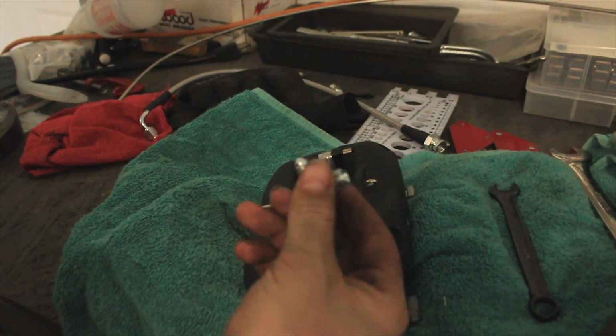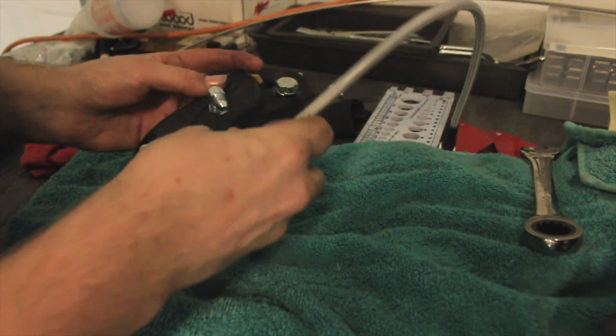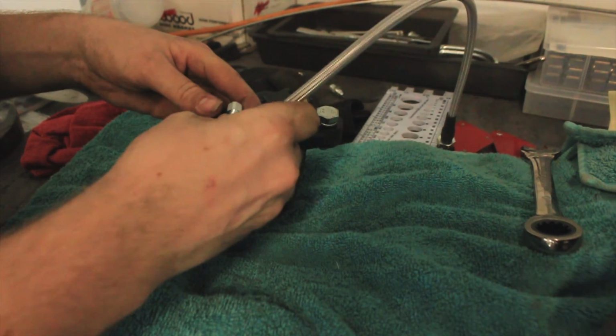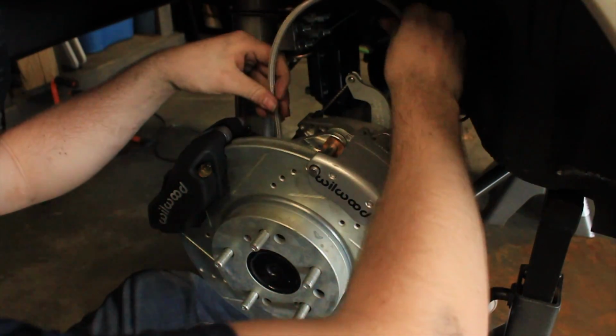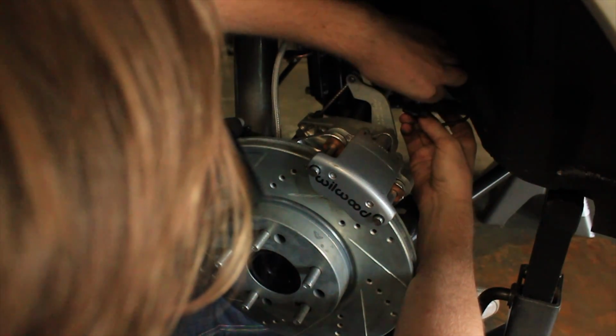Now after a quick call to Silvermine Motors, those guys were awesome. They sent out these 90 degree angle fittings and all my brake components went together really easy. So big shout out to them. Thank you guys so much for doing that. Definitely had my back on that one.